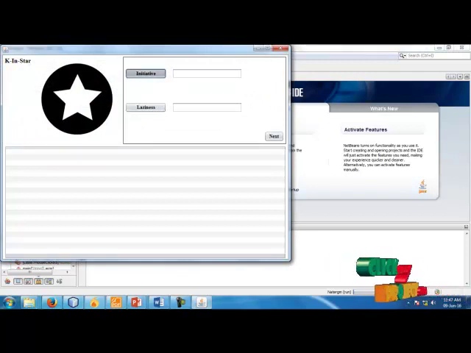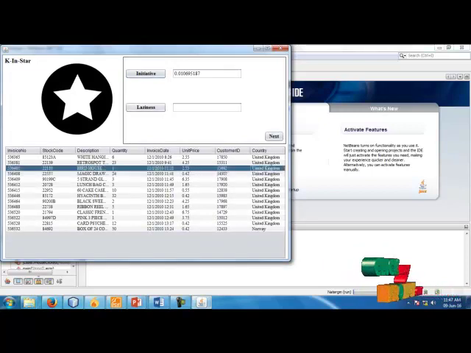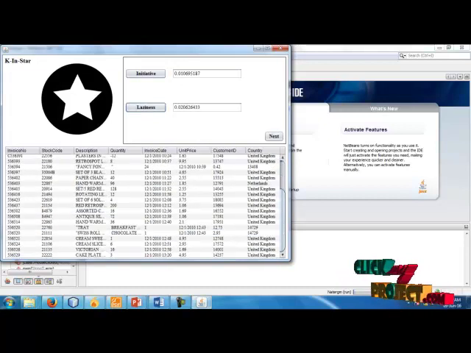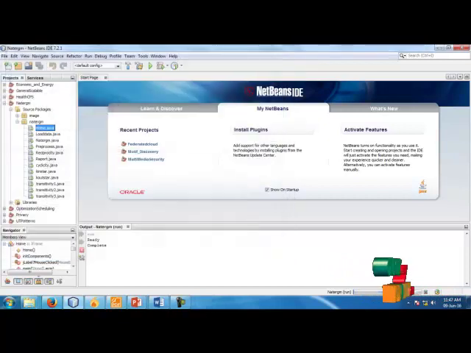First find out the initiative. Who is the initiative of the process, and the nodes, and who is the laziness. These are all the laziness nodes in the database dataset.